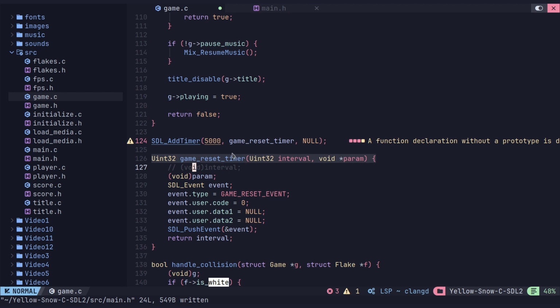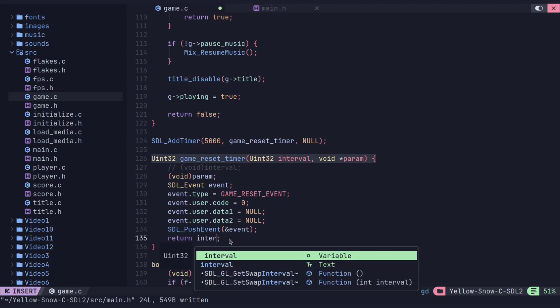So yeah, this first thing gets put in here as the interval. This third thing gets put here. This middle one is actually the name of the function itself. And the return from this function is what add timer initially uses, this time, 5 seconds. But then after that, it uses whatever the return is from here. And since we're passing 0 back, it's not going to happen again.